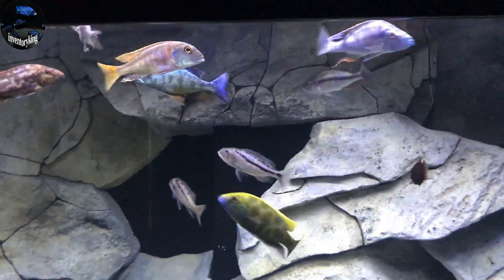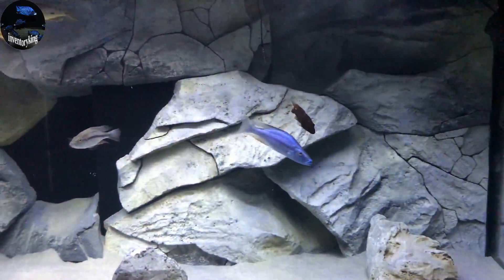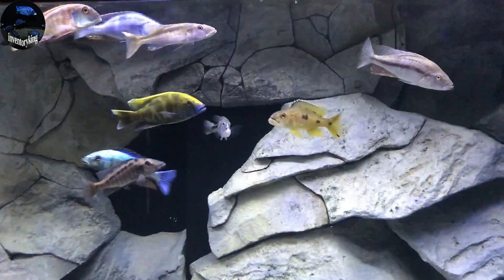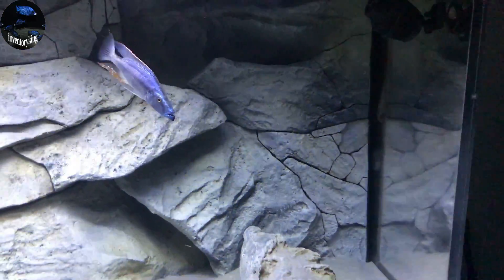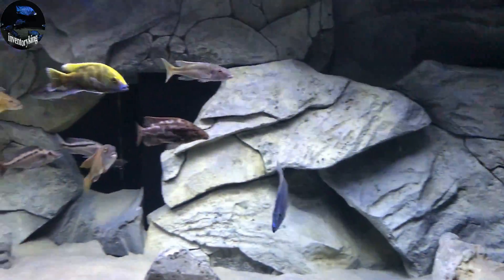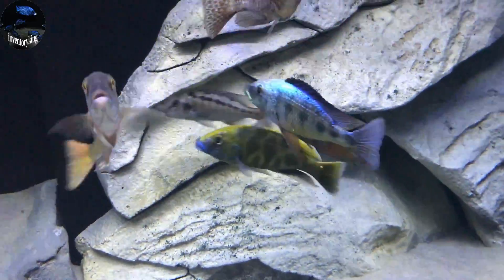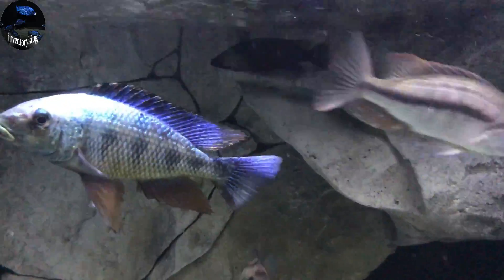Guys and gals, just wanted you to see this and get an idea of what it could be like when you hide your filtration on a 3D background. It's still going to provide excellent filtration and awesome water clarity. Having these 3D backgrounds is great, and if you ever decide to get one there is most likely an option to have your filtration hidden so you're not seeing all those pipes hanging out. You would know exactly what to do to maintain this water clarity and still have everything hidden.